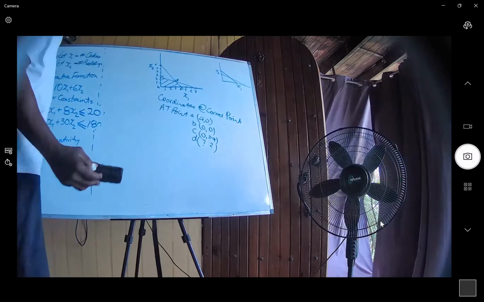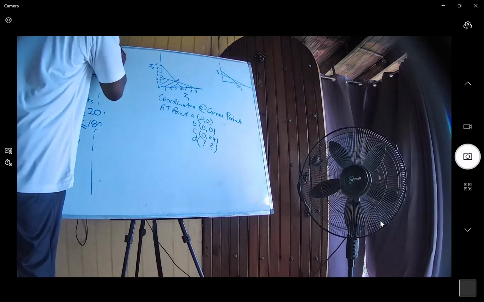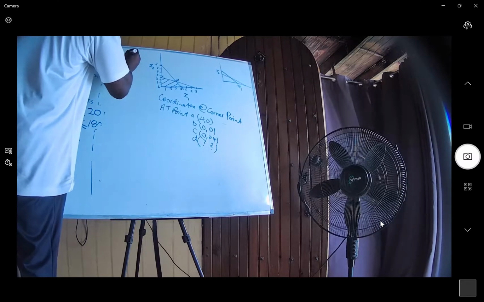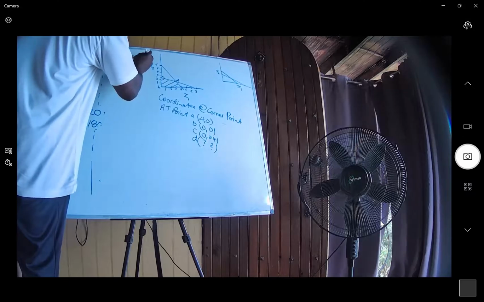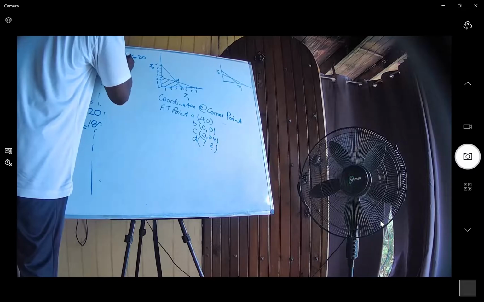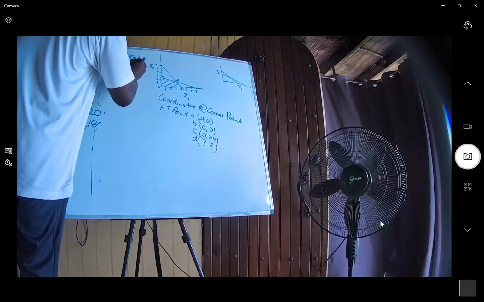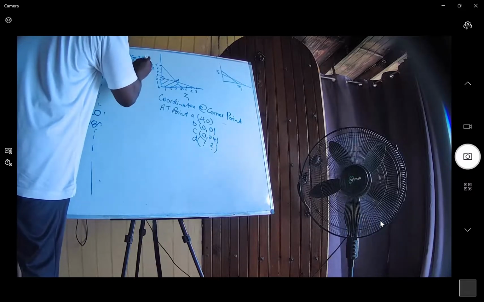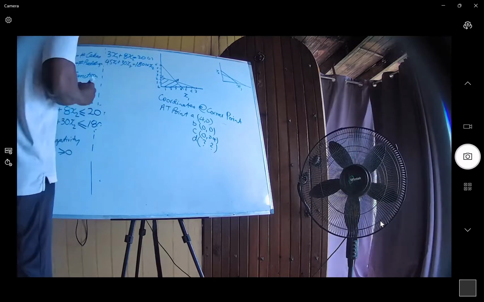All right, so I'm going to solve some simultaneous equations. The two equations are 3x1 plus 8x2 equals 20, and 45x1 plus 30x2 equals 180, right? So this is equation 1 and this is equation 2, okay?